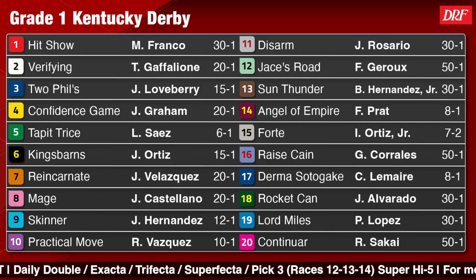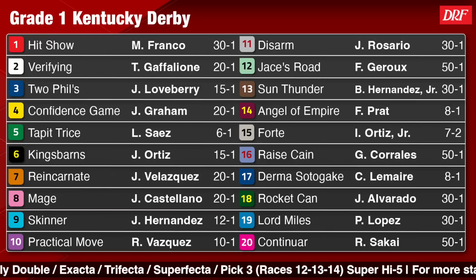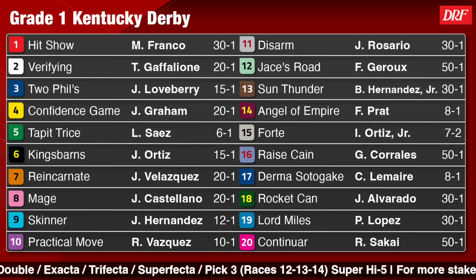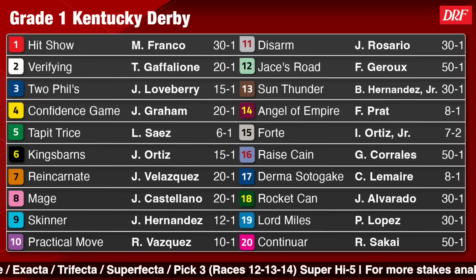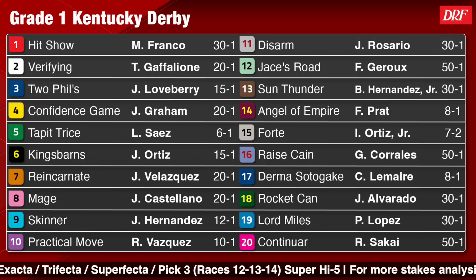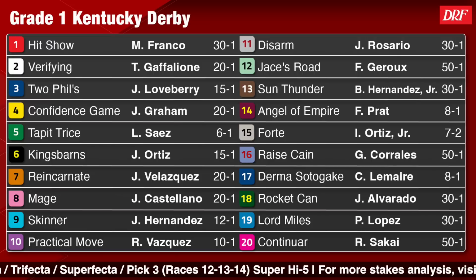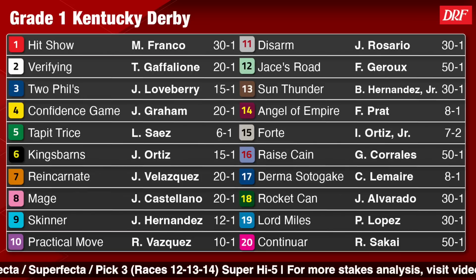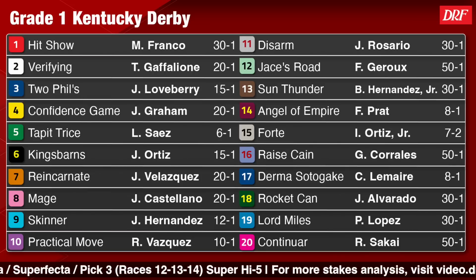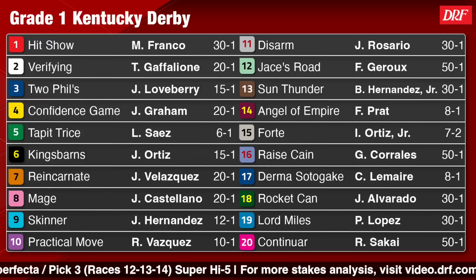Yeah, from a speed figure standpoint, there really aren't any standouts in this race. The top contenders are very closely grouped. I think it's widely believed that the number 15 Forte is going to be the favorite in this race. We'll see what price he is. I've got him at 7-2. If I had to do it over, I might actually go up a little bit to 4-1 or something like that, because it doesn't feel like anybody in this race is going to take an overwhelming level of support compared to some prior Kentucky Derbies that we've seen. So it does feel like a race where the money is supposed to be pretty spread around.